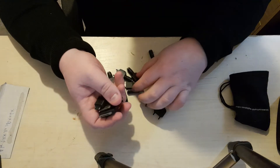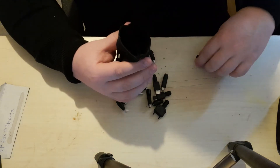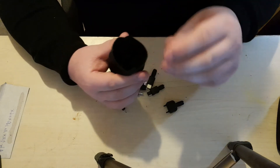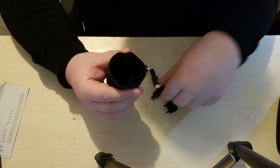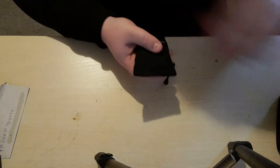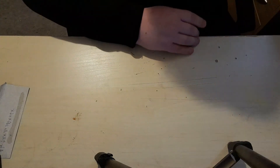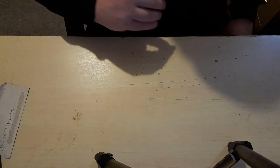Honestly, I don't even know what half of these connectors are for. The manufacturers have kind of cut down on what's needed now — you either have USB or the Apple connector, so pretty much everything in this bag is now more or less obsolete. If I had the unit I'd show you, but the unit itself could be charged from a USB port, from the mains, from a computer, or from the solar panel that you could get with it.